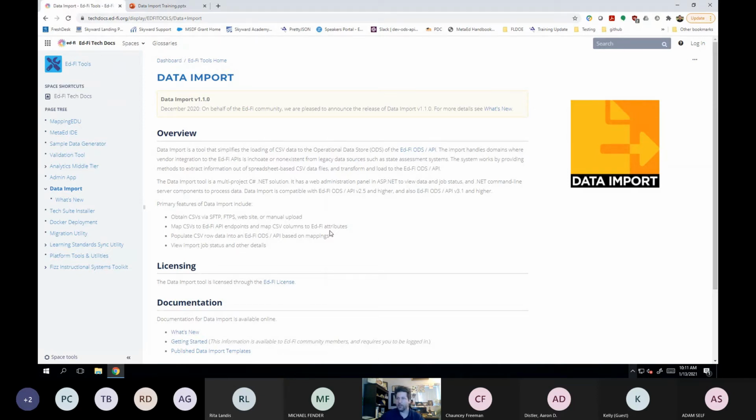Plus, it's broader, right? Now it's not just the assessment information, but I can connect that to other information. So one of the use cases we had for using data import was the iReady data. At the time, iReady had not mapped itself to EDFI, had not released an EDFI connection. And as I understand it, they have now released an EDFI connection on Suite 3 of EDFI.